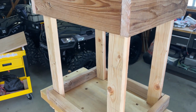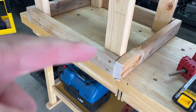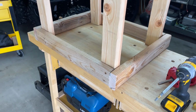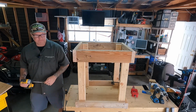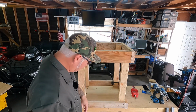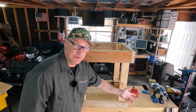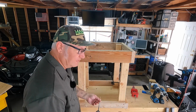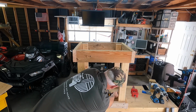So I finished all of the legs and made the base. We're going to go ahead and get the base attached to the legs and then just keep moving forward. And I know we did all the fun pocket hole stuff, but at this point on the bottom, we're not going to do that. We did that to make this together. These are just some old holes because, scrap wood. But for putting the legs on here, we're not going to bother with all the pocket hole stuff. We're just going to attach it normally.